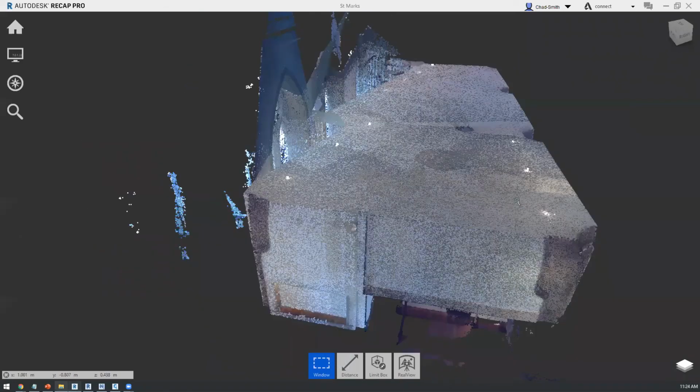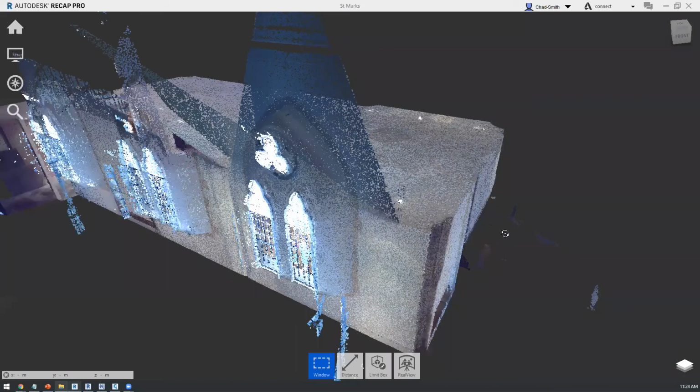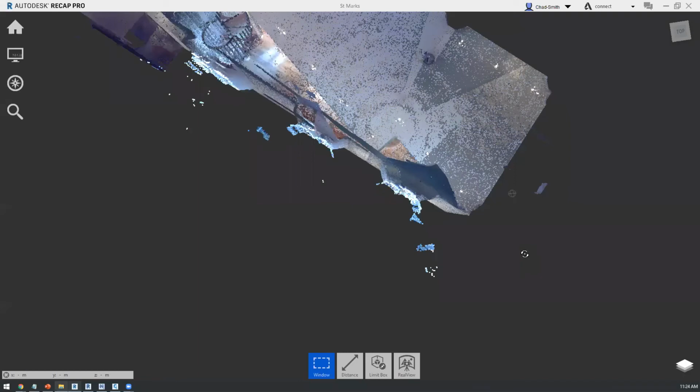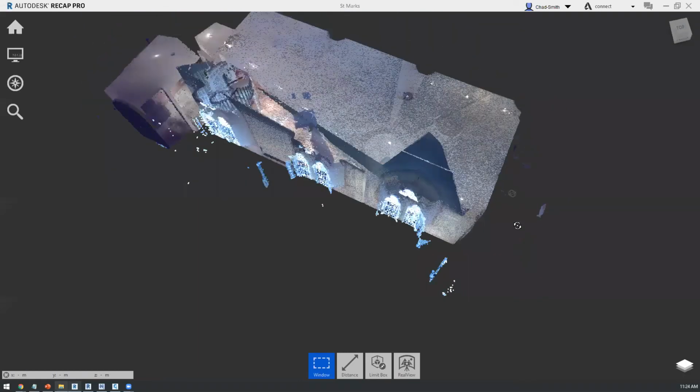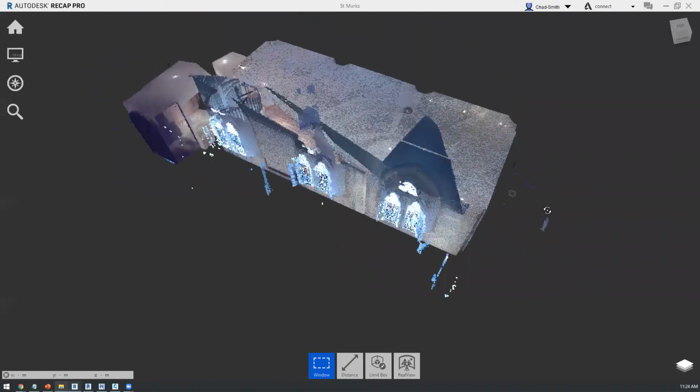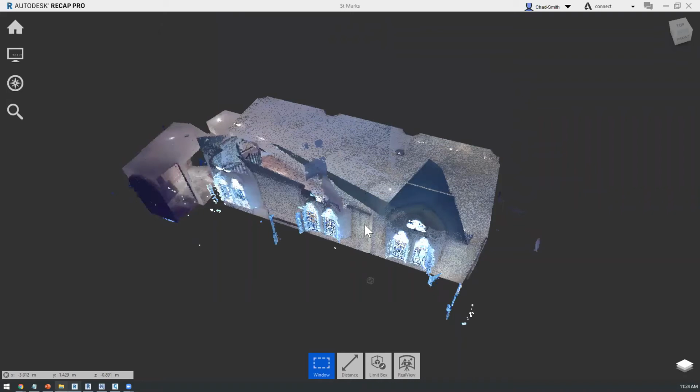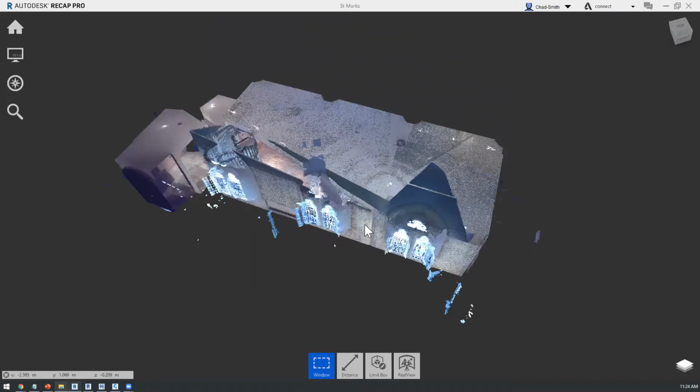But we can also see that this scan data isn't necessarily perfect. No, sorry, it's perfect in that the data is accurate, but it's a little messy. Okay, we can see that we've got a range of points around the outside that we possibly don't want. It's up to you to decide whether you want to keep them or not. But this is when we start using some of the editing tools within ReCap to start cleaning it up.